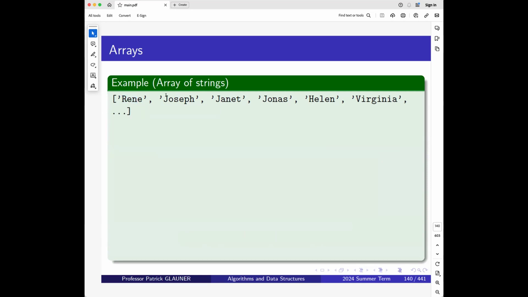These are names. One is Renee, the other one is Joseph. We have longer names like Virginia. And if I try to store this in some kind of array of strings, and I assume a string is an element in my array, I will run into lots of problems, because we've seen that each element in an array must have the same length. So I would be required to take the longest string possible and say that each element in that array has exactly that length, or maximum length. So I would probably be wasting lots of space if I have a super long name, and this would be the size of an element in an array. And then I have lots of shorter names. So that would lead to a lot of waste of memory.